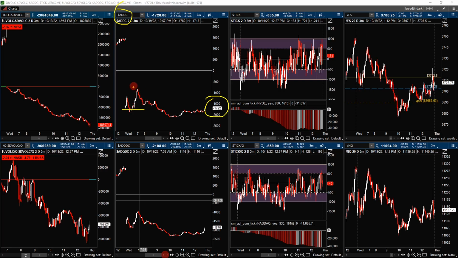So I waited until it reversed back down, then looked for a short, because you notice that the advance-decline deteriorated over time, except in the afternoon hours, the last couple of hours before the closing bell, when it came up a little bit and flattened off. But still, it finished at minus 1722. So in other words, there are 1,722 more declining stocks than advancing stocks. So there's no surprise why the S&P 500 closed down for the day, right? Because this is already telling us to expect a down day.